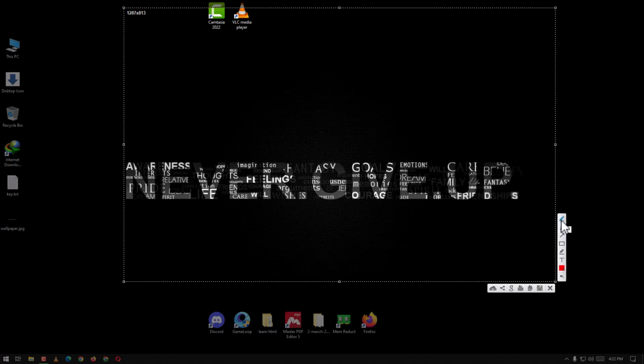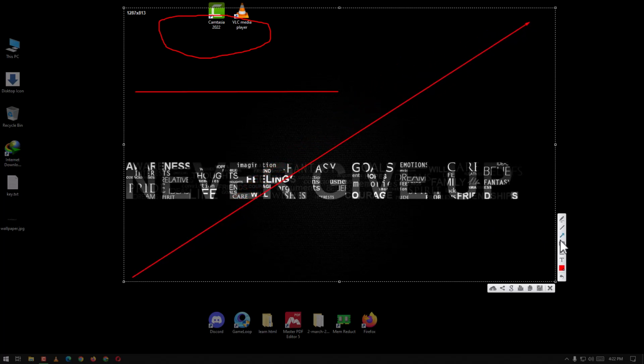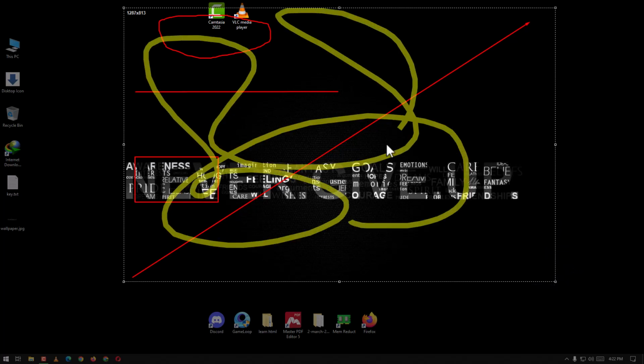From this point on, this is the pen. We can use it to highlight or mention anything. From this point we can draw a line, and from this point we can draw an arrow and connect two things. This point we can highlight anything, and this is the marker. We can draw a lot of things. Here we can enter our desired text. For example, I'm gonna write check this out. Here it is.